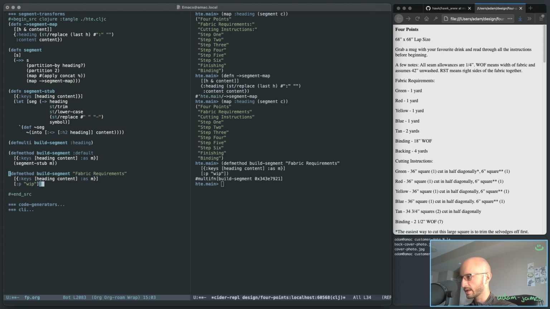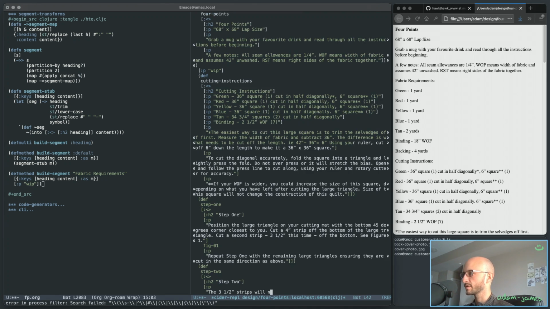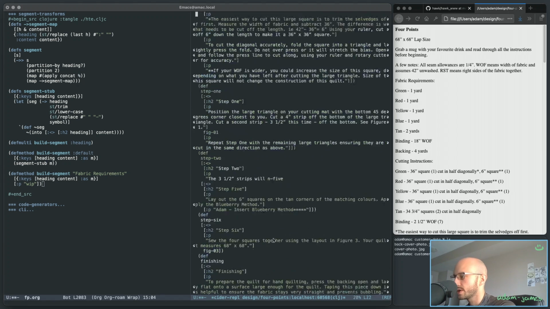Okay, so using that, if I run build segment over segment of C, here I see whip has completely replaced the fabric requirements, which is precisely what I wanted. So that's good.